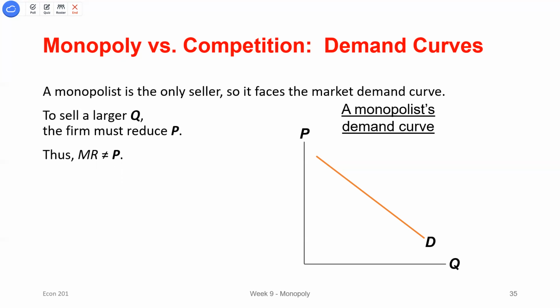And we'll start out thinking about it as though they're going to produce a certain output, and that's going to correspond to a price that they can sell for in the market. So if I sell 1 unit, maybe that person is going to pay $20 for it. So as a monopolist, the equilibrium isn't dictated by where supply equals demand.